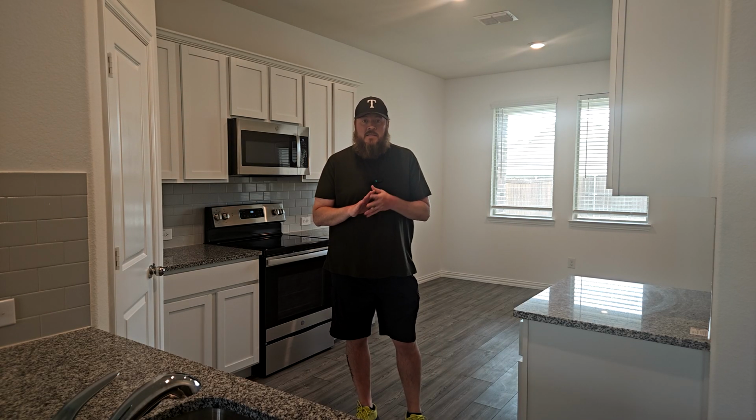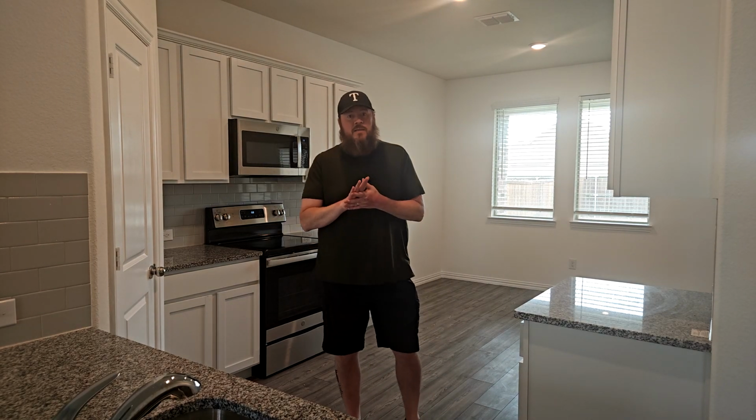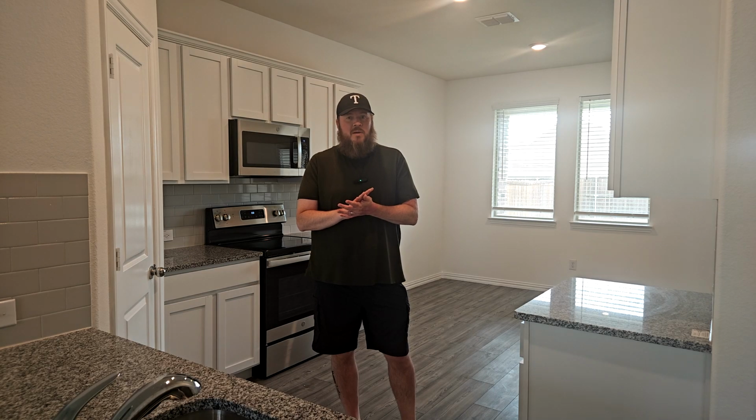You got a good look at what a starter home is here in Aubrey, Texas, just north of 380, and just north of Providence Village as well. If you are looking to do this as a rental, if you have a lot of money that you need to sit and store somewhere, this may not be a bad idea. It may not be a bad opportunity to look at. There are a lot of properties on the market, so if you are an owner occupant, while this one is the lowest price one, I believe, in the community, there's going to be a lot of opportunity for you. So I would recommend checking out some other properties as well. But this is price competitive, and this is priced very well.